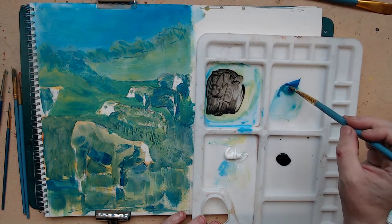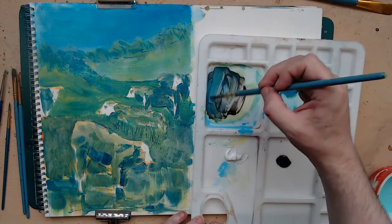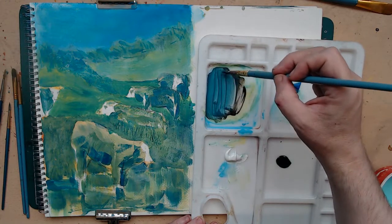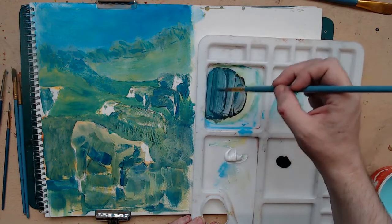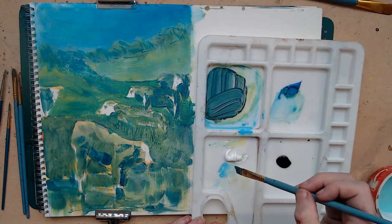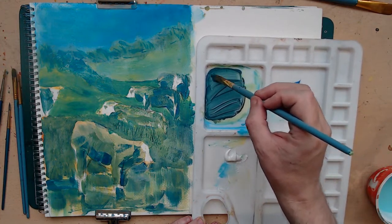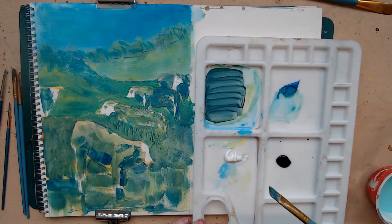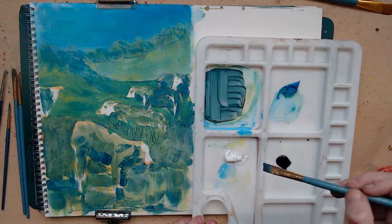And I'm then going to start adding some blue to it, tinting black. Who would have thought? Black is the only colour that can be tinted by other colours in that sense. It can be tinted by white, but other colours can make it lighter. It's the only colour that every other colour can make lighter. Tiny little bit.